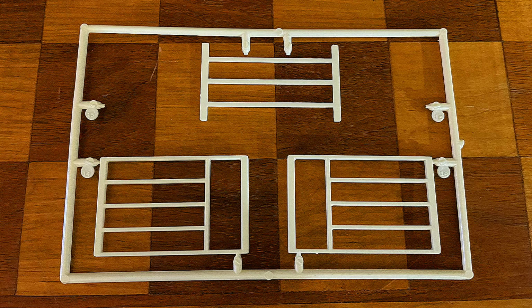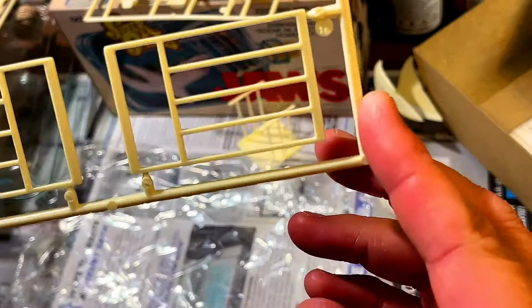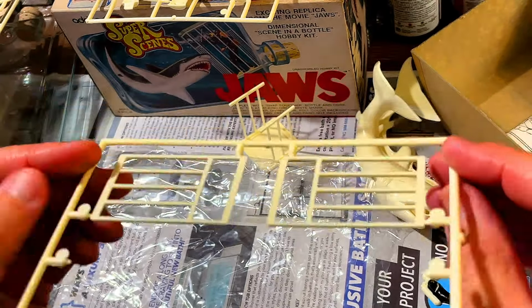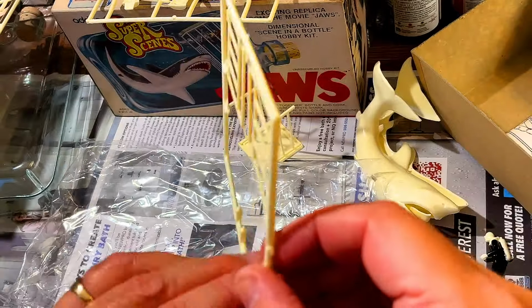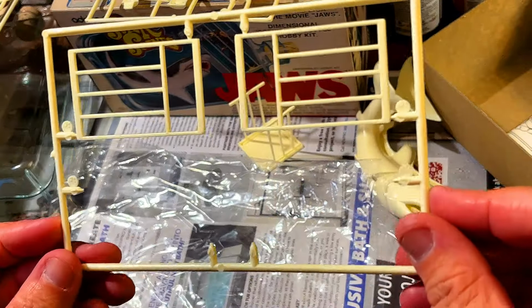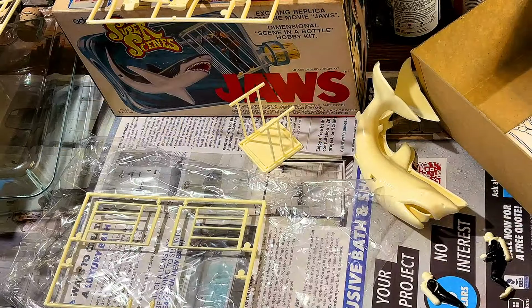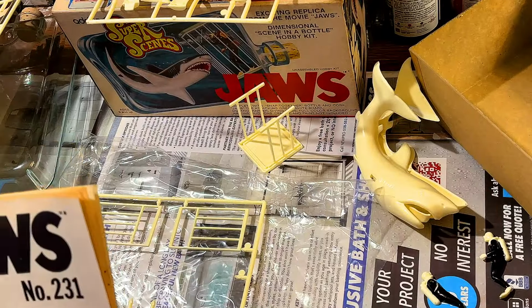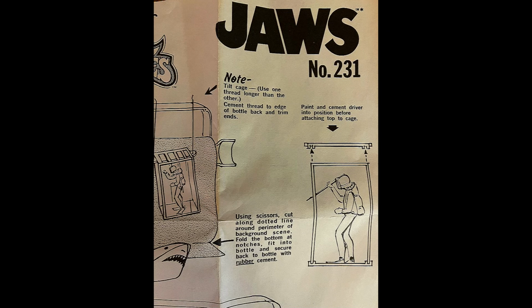And the last parts tree, and it looks like all the parts, hopefully they're all here, is the other 2 sides of the diving cage. So that's pretty nice. It'd be nice if everything was on the tree and the diver wasn't painted, but what are you going to do? This is an old kit. And these are very expensive. Try to look these up on eBay if you can find them, because you don't see them very often, let alone see when that's still sealed in mint condition.